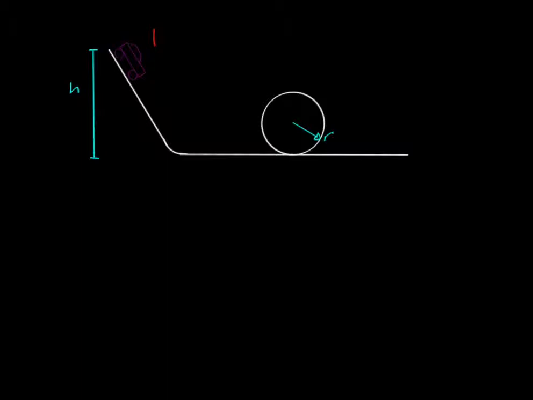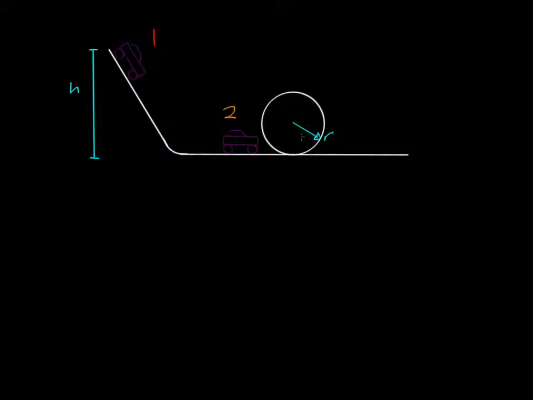Whenever we let it go, it's going to roll down the track. It's going to pick up velocity as it gets down the ramp, and then at the bottom of the ramp, it's going to be going as fast as it's going to go throughout the entire system. So there's the car at the bottom of the ramp. We can assume no air resistance, no friction or anything like that, so it's an ideal scenario. All right, so at the bottom, at point 2, it's going to be going the fastest. So this is going to be labeled, like I said, point 2.